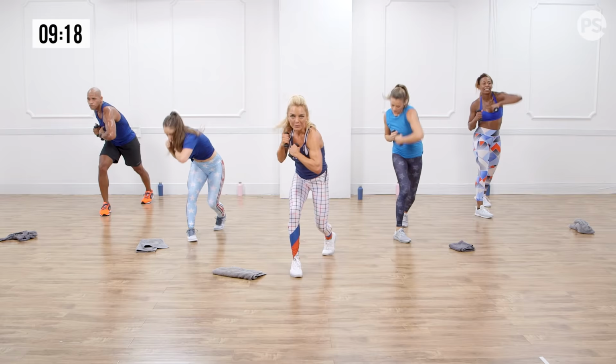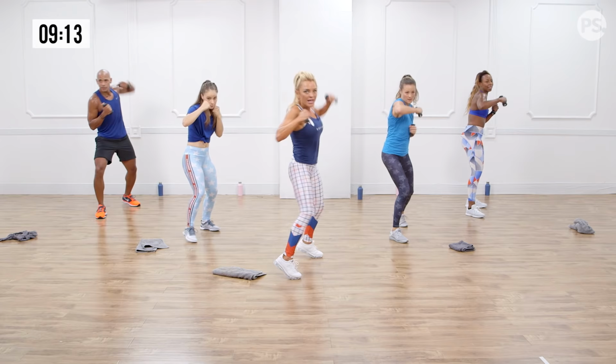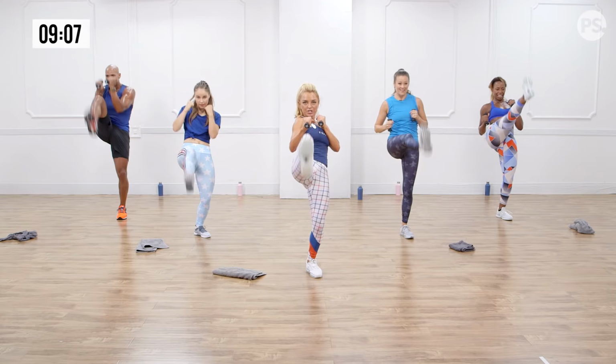Let's speed up. In three, two, one, hit it. Jab, cross, hook, elbow, step, drive, touch. Now, if you're joining us on that reverse lunge, spine is tall. That's how you're gonna really focus on that glute.